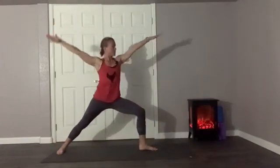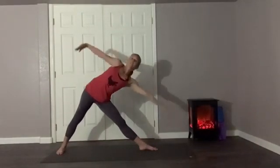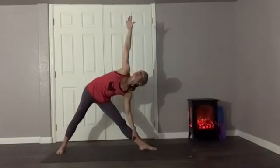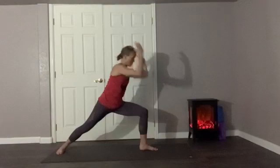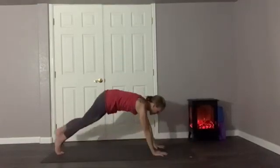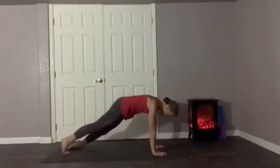Inhale, warrior two, sink. Inhale, heart-based reverse warrior. Exhale, straighten the leg, finding a little bit more kick of the hips. Inhale, back to warrior two, bend the left knee. Exhale, bring your body around the left foot. Make your way through the push-up into the up dog. Exhale to the down dog.